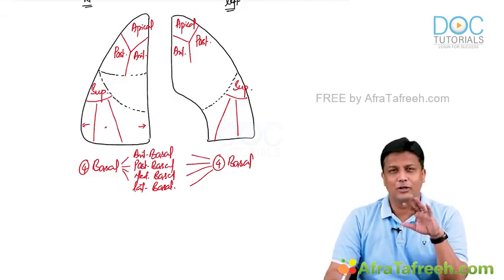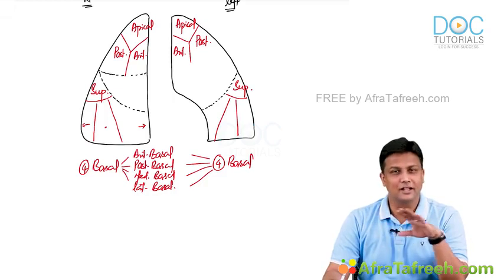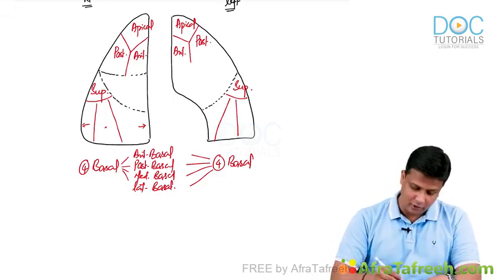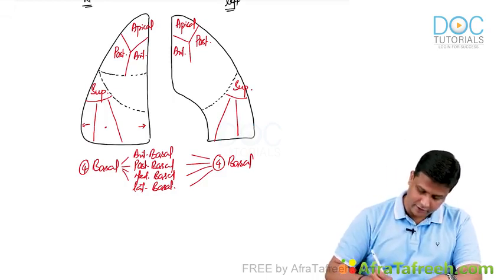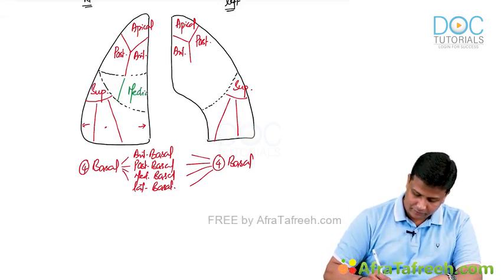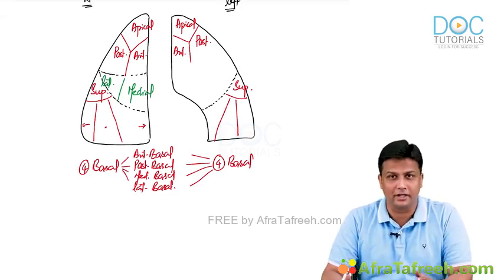That is the reason why I told you don't mug up with the mnemonic. If you draw this like this, things will become easier and it will become easy for you to remember the names also. So the only thing which is left out here will be the middle lobe. And in the middle lobe, let me just write it with a different color here. In the middle lobe, there will be one medial bronchopulmonary segment, and there will be a lateral bronchopulmonary segment. There will be one medial, another one is lateral bronchopulmonary segment.